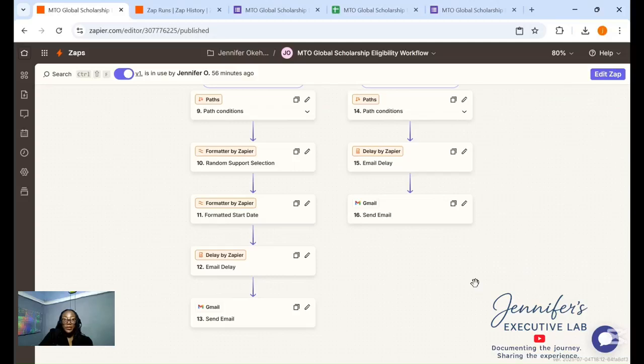No human being ever reviewed their application or proposal. So Delay by Zapier adds that human touch. We say wait a certain amount of time before sending out whether this candidate was accepted or rejected. It could be days, it could be hours, depending on your need. Then finally, we get to send the emails.